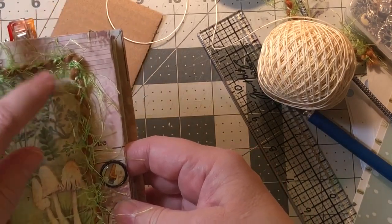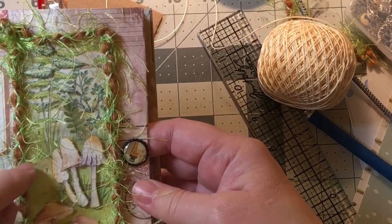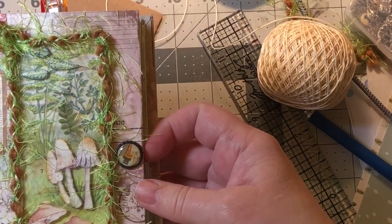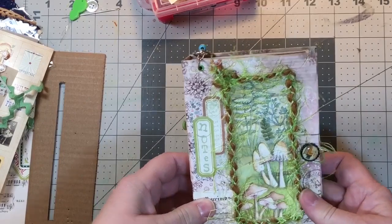I really like the wispiness of this eyelash yarn. I think it works well. Yeah, I thought I had showed you guys that, but duh. No, I just took pictures, not video. Anyway, okay, so. Well, it is done. I'm super happy with how this turned out.